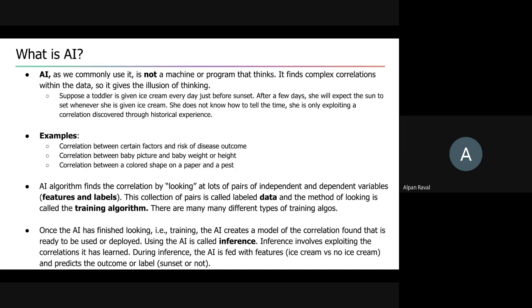So let me start with the classic example, and that is global warming. We all know that the temperature of the Earth has been steadily increasing. The average temperature over a year has been steadily increasing. The other thing that we know is that piracy in the high seas has been going down. So if I were an AI algorithm and I'm only looking at pirates and I'm only monitoring the temperature of the Earth, I would say there's a correlation. Piracy goes down, temperature goes up. So how do I cool the Earth down? I increase the number of pirates. I start doing piracy on the high seas. Would this be a correct conclusion?